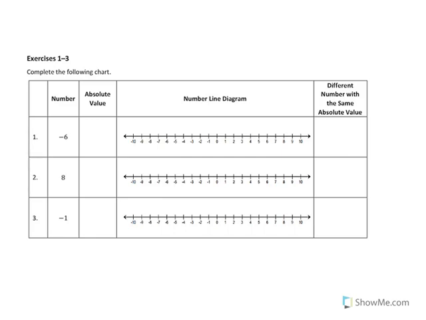Where it says complete the following chart, we write the number 6, the number negative 6, but we have to write it as absolute value. So again, we have to write the line, negative 6, and then another line. That means the absolute value of negative 6, which means how many units is the distance between negative 6 and 0. And we should know that that's 6 units. So if we started at negative 6 and we went to 0, that would be 6 units. A different number with the same absolute value would be positive 6, because if we started at positive 6 and we went to 0, we would also move 6 units.